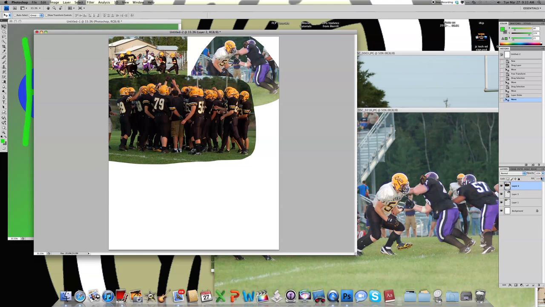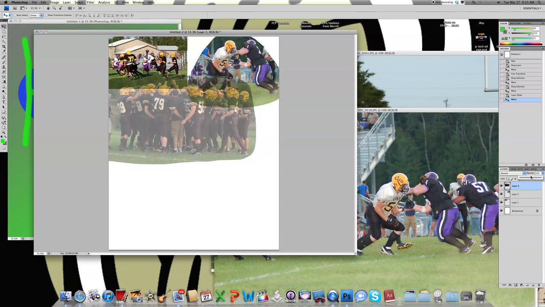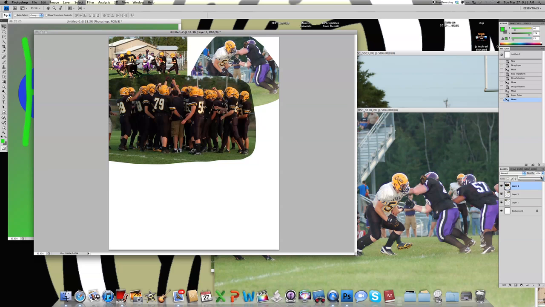Watch as I drag that opacity down, what happens to the picture. You start to be able to see that other picture behind it, or both of those pictures behind it. Now, you wouldn't want to turn it down too much, but it can be handy if you don't want one picture to totally cover up another. You can work with opacity in that situation. It's a handy tool to use. If I turn this all the way down to 0, it becomes invisible. And I can turn it down to like 20%, it's a ghostly image. So that's a handy tool when putting a collage together as well.